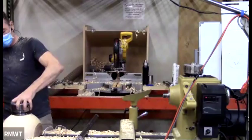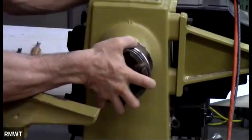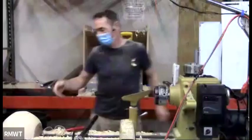By the way, something that's important: you put the chuck down, pick it up, and see the little bits of dust on the bottom of that? And I put that on there. That means my chuck's not running true, which means all that effort I put into making the bowl nice and even and round and location and everything means I forfeited it because of one little chip on there. Same here, blow that off.